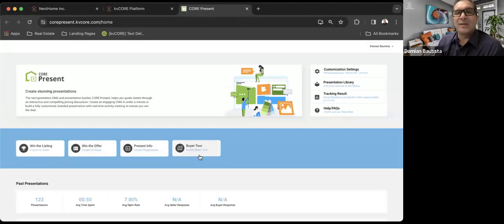We're not going to do that today, but this thing right here, if you had 5 addresses that you knew that you were going to see that day, you could click that box. You could set up those 5 addresses in like a mini presentation with some CMA data, and it's really, really cool.